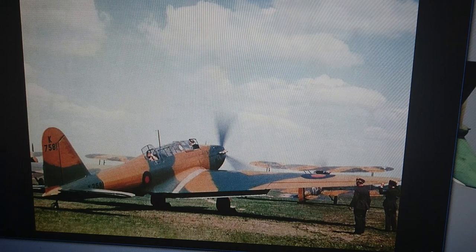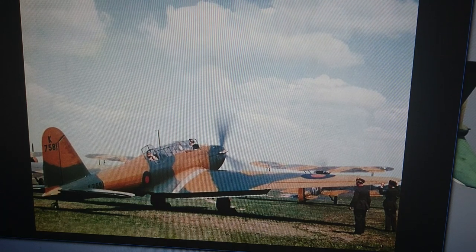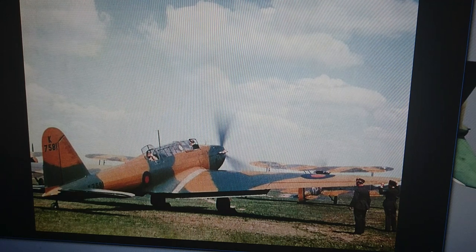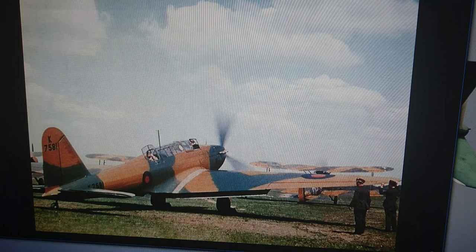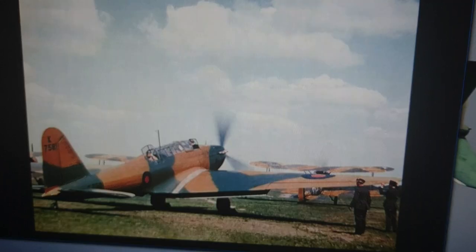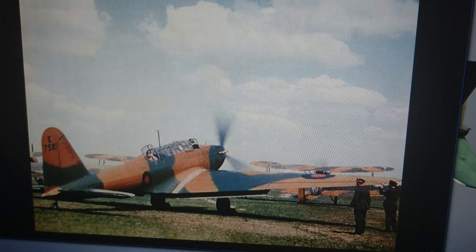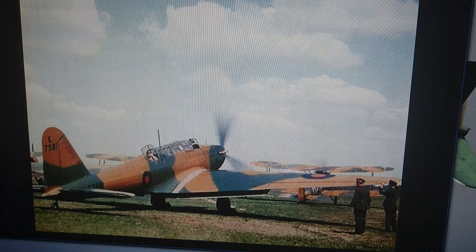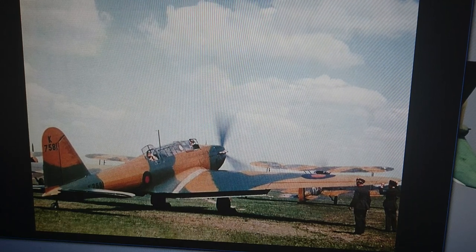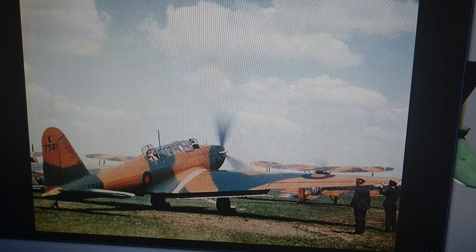Today I'm doing an inbox review of a very old kit, and as you can see from the image, we're looking at a Mark 1 Fairey Battle. The kit I'm looking at is the actual Airfix 72nd scale Fairey Battle, and I've got a boxing of the original release on the red stripe label from 1968, and I'll just show you the boxing history for this very quickly. It's a nice image there of a battle.